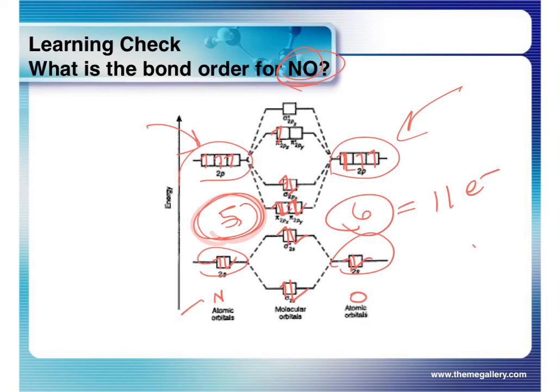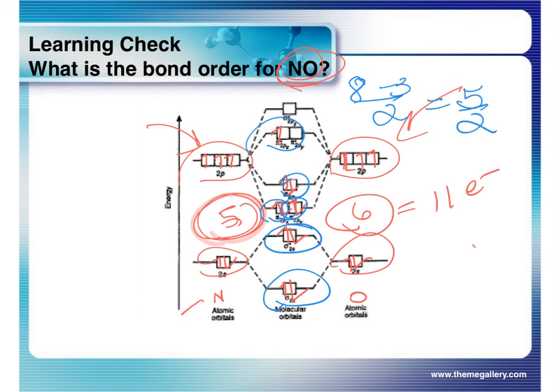Okay, so nitrogen monoxide has a bond order of, let's see, how many do we have in bonding MOs? 2, 4, 6, 8. How many do we have in anti-bonding MOs? 2, 3. All right, so the bond order is 2.5. If you were to draw out a Lewis structure, the fact that it's half and not just 2 reflects an unpaired electron that can bounce back and forth between nitrogen and oxygen.